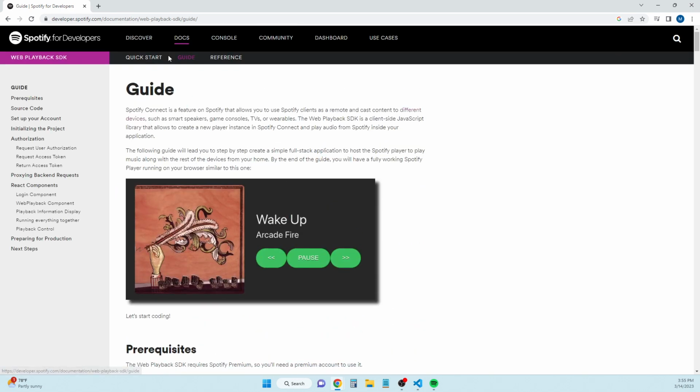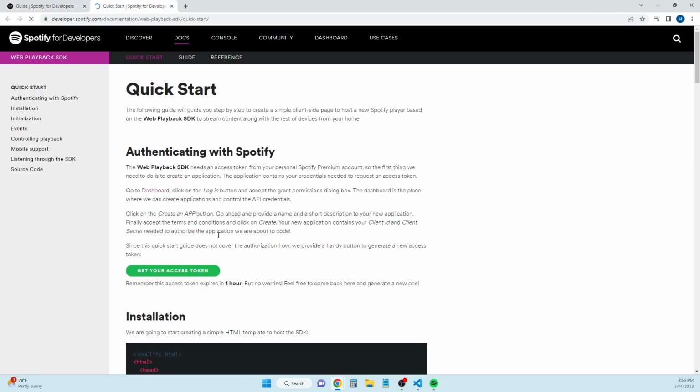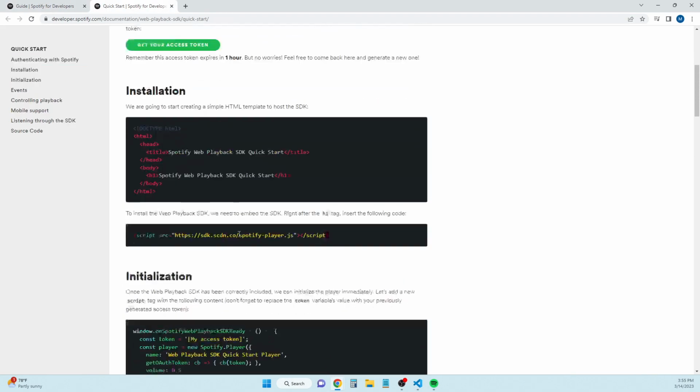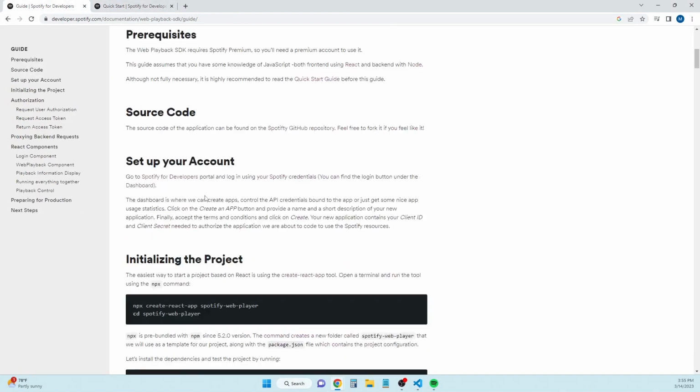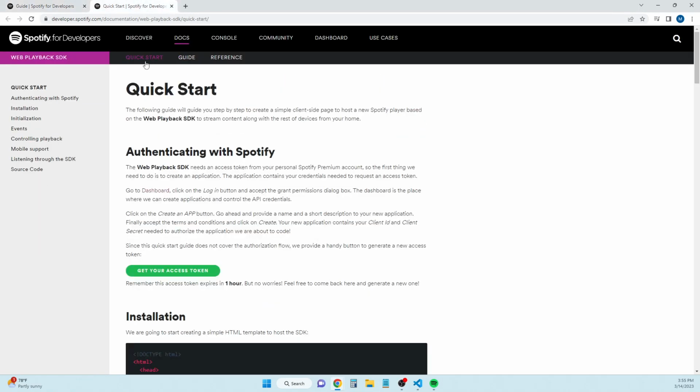What's the quick start guide? Oh, this is actually the one I wanted to look at. Alright, let's look at this. The following guide will guide you step by step to create a simple client-side access token. So the first thing we need to do is create an application. Already did all this.